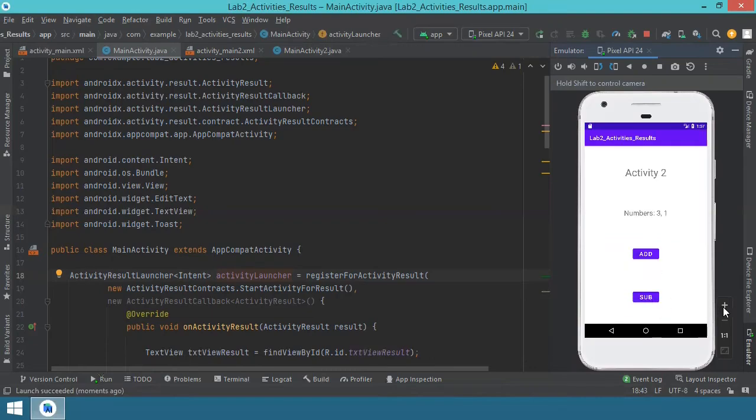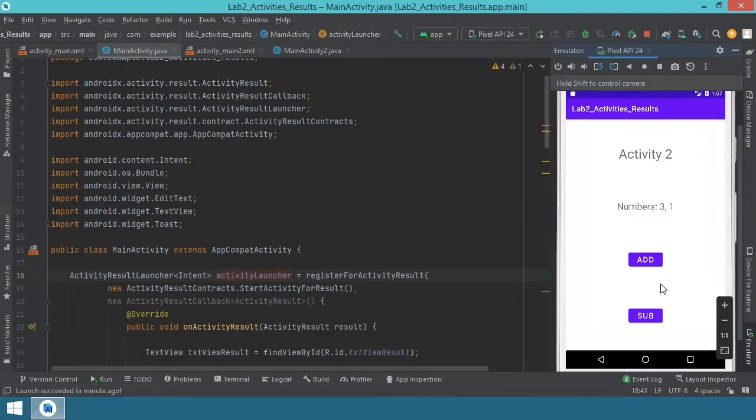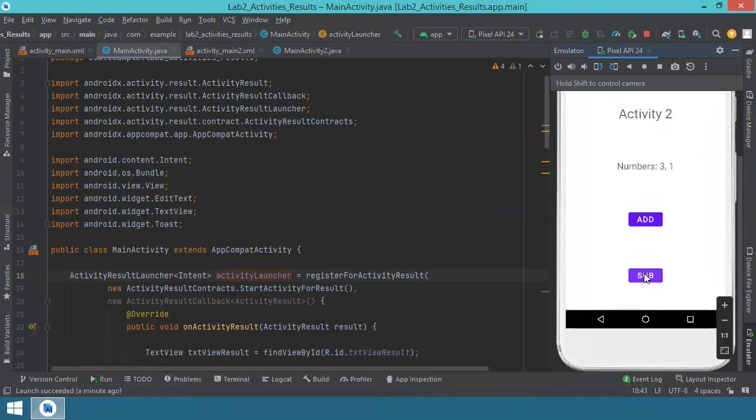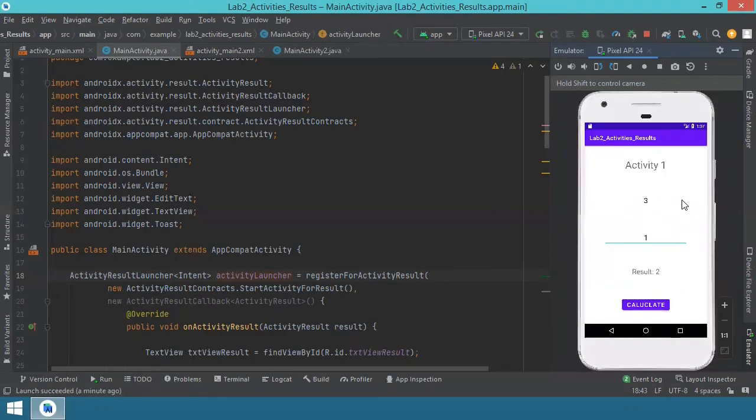And let me increase this a little bit so you can see. We choose to subtract, and the numbers have been subtracted, and we have the result 2. So right now you see that the application behaves just as before. The only difference is that instead of using StartActivityForResult, we now use ActivityResultLauncher. So we don't use the deprecated method anymore, we use this new one.